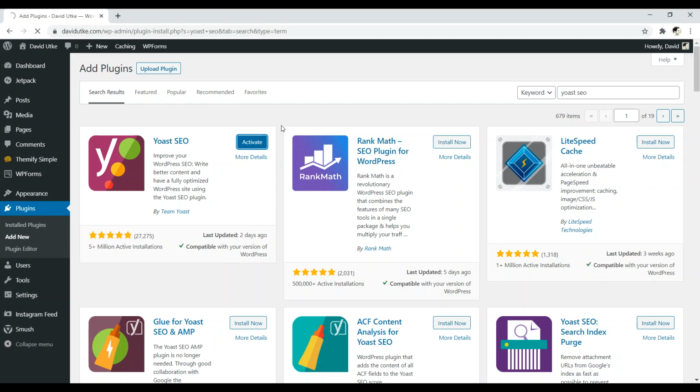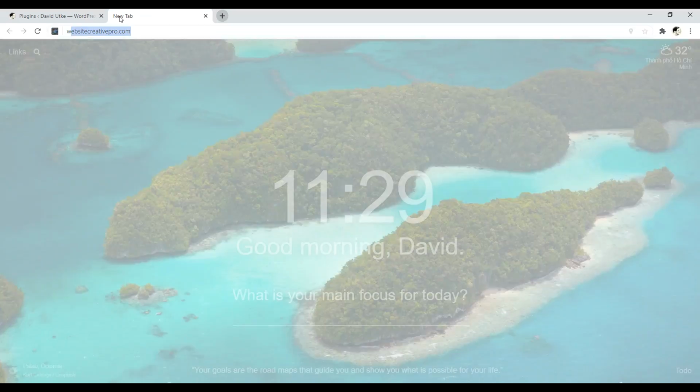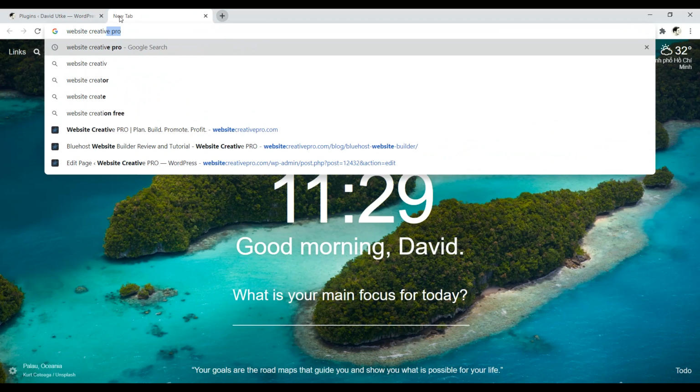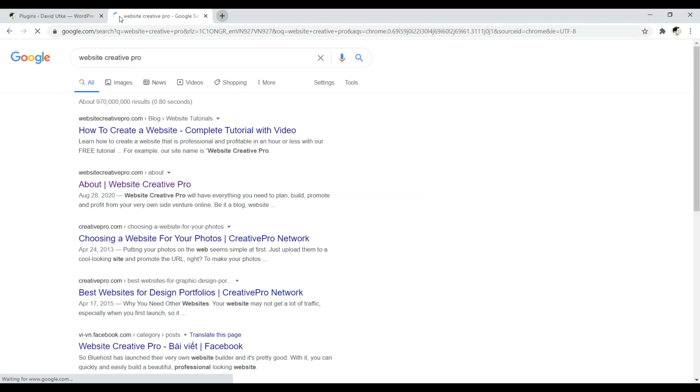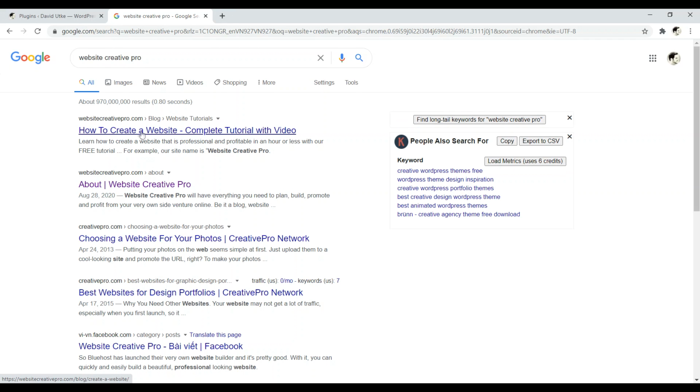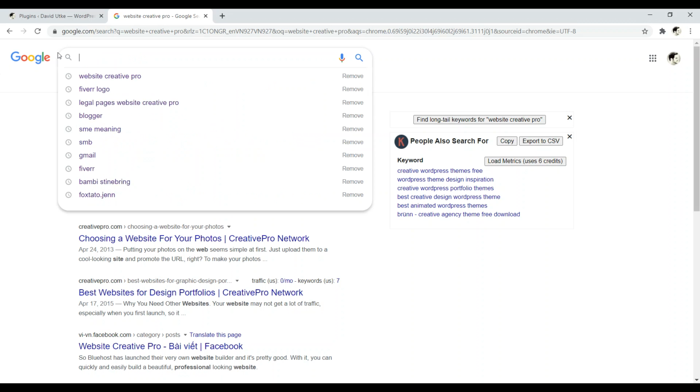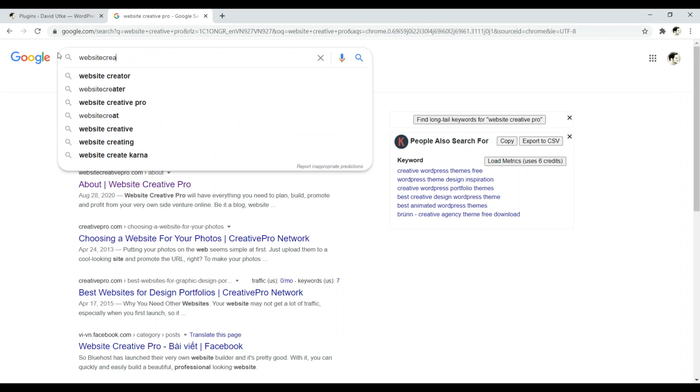Now what Yoast SEO does is allows you to have a little bit more specific control over the on-page SEO of your website. So for example, if we type in website creative pro, what pops up is going to be our title right here. Let me type in the home page.